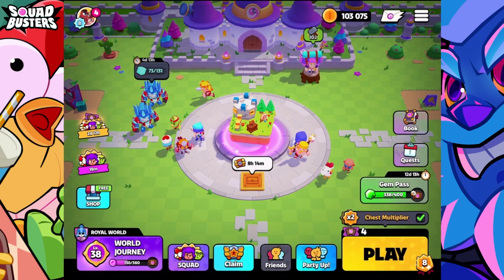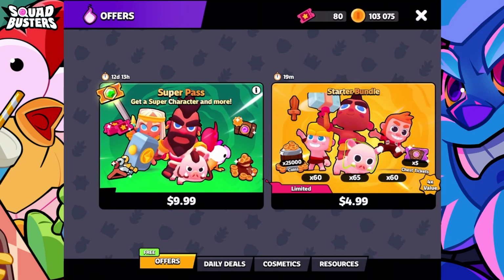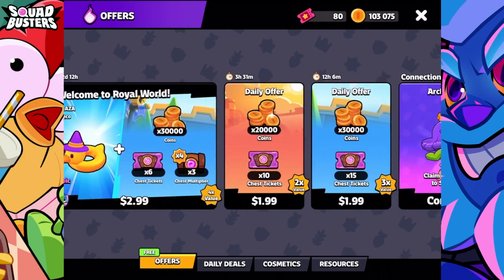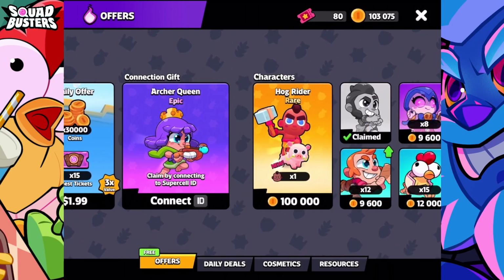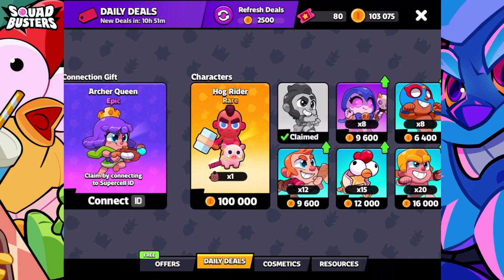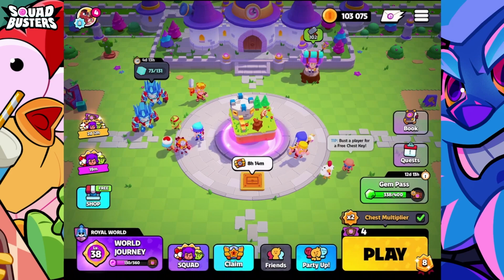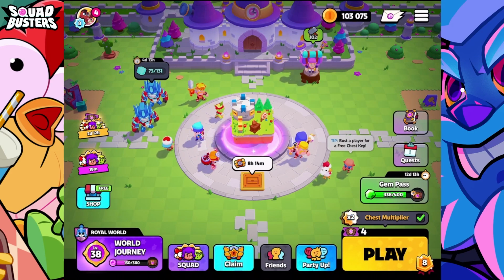You never know. Maybe I should spend the money and buy the Hog Rider at one point. The Hog Rider offer is 100,000, and I believe it's the only character that is worth spending money on because it's a game changer. Completely. I think I mentioned that in the previous video. I'm not going to buy it. I'm just going to continue with this free-to-play mode.